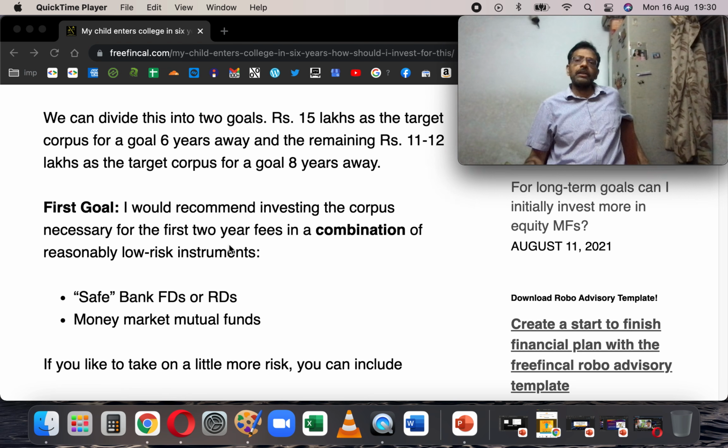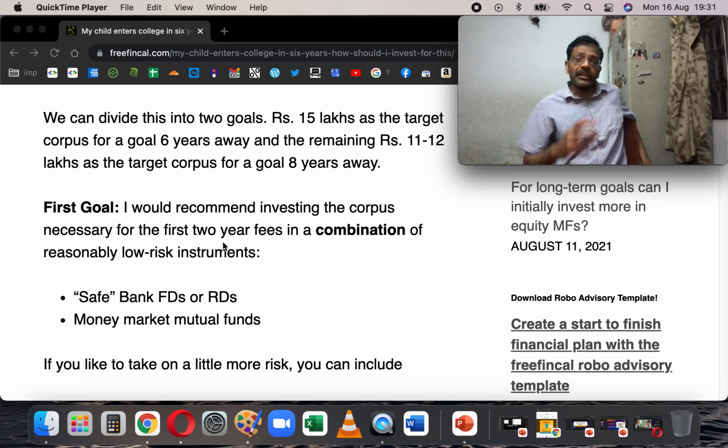So for the first 2 years, because the person does not have much experience, I would say invest most of it in a combination of basically bank FDs, recurring deposits, then money market mutual funds. I recommend money market mutual funds specifically because in this category, the interest rate risk or the duration risk is particularly low, and also practically almost all the funds have got good credit quality. They invest in short-term, good credit quality bonds. Of course, things can change, but in that sense, it's easier for you to pick mutual funds. And in any case, you can use my plumb line for recommendations.